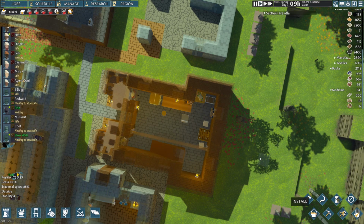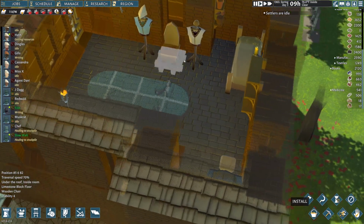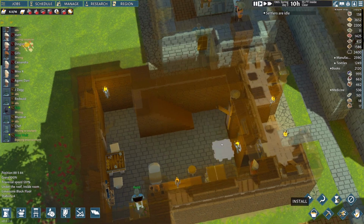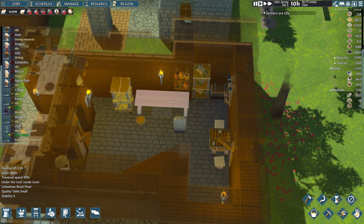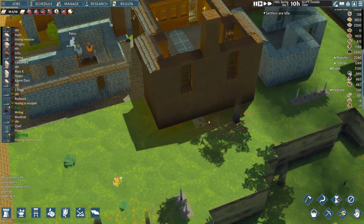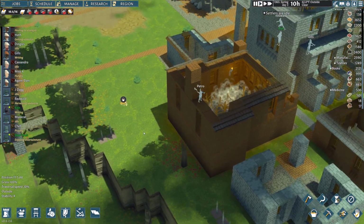I thought about putting it downstairs, but it's going to clip into some of the decorations I've got down there. We'll be down there in just a second. I'll show you that. Got a little chair for him, some little decorations here and there, some pottery, and fun stuff like that. Now let's scroll on down to the bottom floor. A little bit of storage for whatever he or she is working on at his little workbench, and little extra storage back there for them. And yeah, I like it. I think it came out pretty good. Decided not to put any windows on that bottom floor. That's his private section where they've got to be studying down there undisturbed.